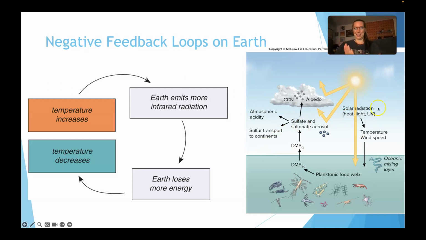So let me explain this figure here on the right. We have the sun, which heats up the surface of the oceans, which can then cause plankton blooms if there are also nutrients in there. When the plankton blooms occur, they release dimethyl sulfide into the water, and then that dimethyl sulfide goes into the atmosphere, where it acts as something called cloud condensation nuclei, so that more clouds can form. The more clouds you form, the more reflectivity can happen, thus the cooler you can get. But then the clouds can go away, the sun pops out again, and heats up the surface of the ocean. Plankton blooms, releases dimethyl sulfide, which then can create more clouds. So those are examples of these balancing sorts of loops on Earth.